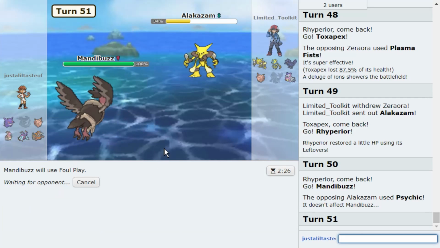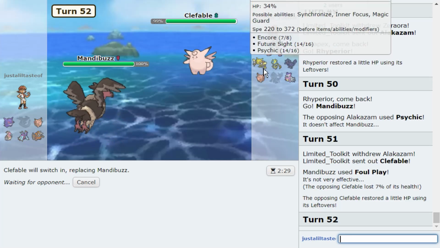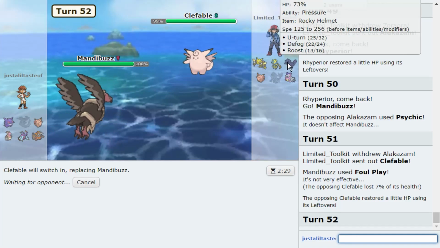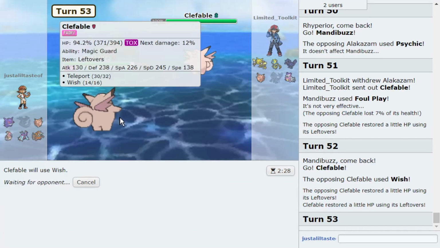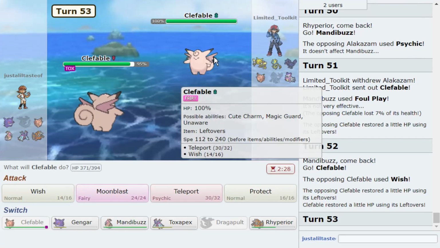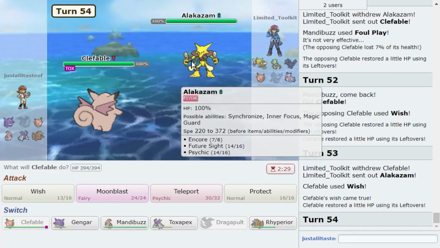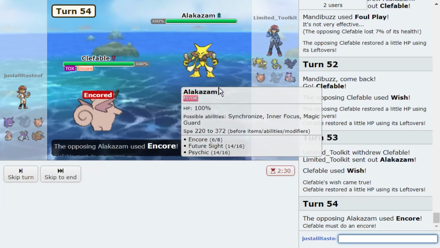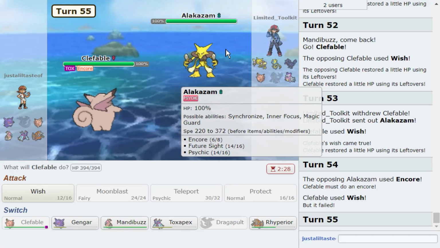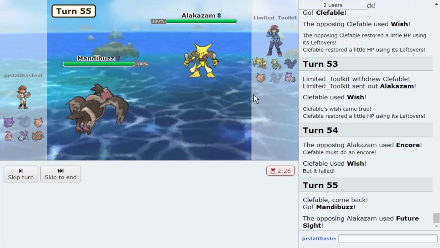Still gonna click Foul Play, not gonna bother predicting here, especially because I get a wish and I get to pass now. I mean, it got a little bit more annoying now, but with no rocks up, Gengar has a field day. So we're gonna wish now, and we're gonna pass. Yeah, I'm still gonna wish and pass as they go Zam. I'll Moonblast first. Oh, I'm dumb. Forgot about the Encore. So I'm making some misplays here.